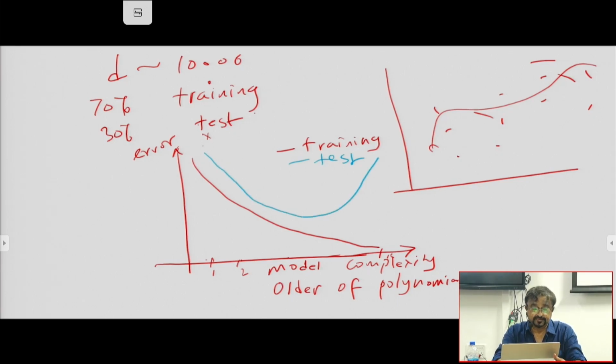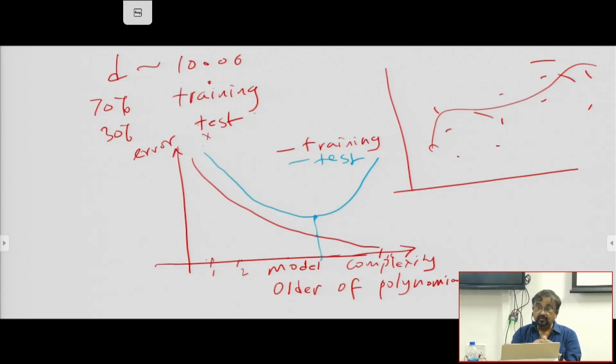So what you see is that after some time, your prediction on the test data actually has more error, right? And this is the point where you are overfitting the data, okay? And that's how you can decide on the model complexity. I'm demonstrating this with a simple linear model, but you will have to apply this on any kind of machine learning application that you want to make use of, okay?